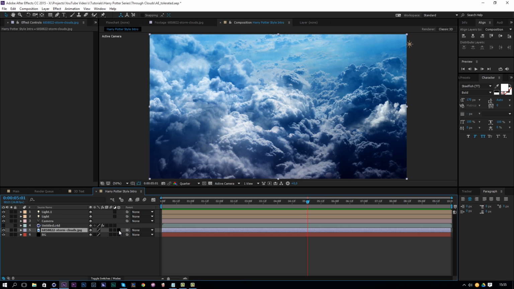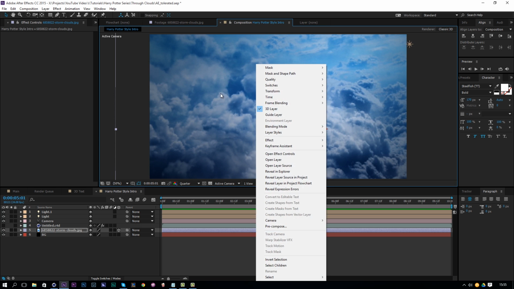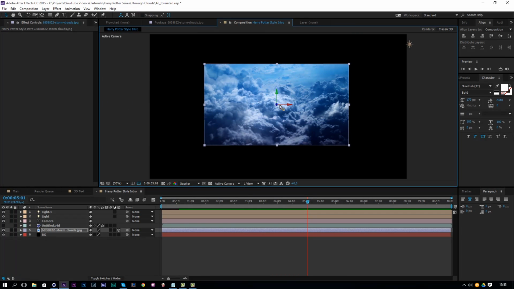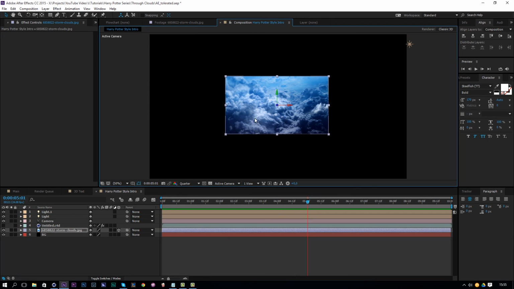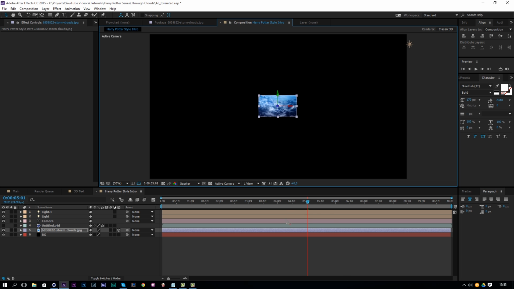Let's change it to a 3D layer and drag it over here in the center and position it into Z space. So drag over here until you see a mouse with a Z next to it, and try to push it into Z space. Let's push it very far away. If you hold shift and do this, it's going to drag faster. So that's something that's interesting to know.